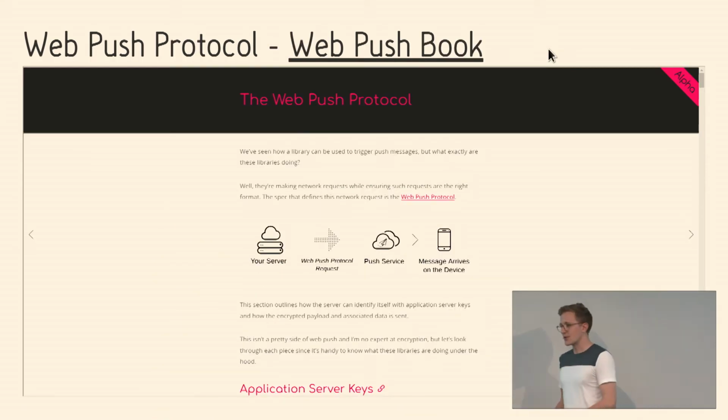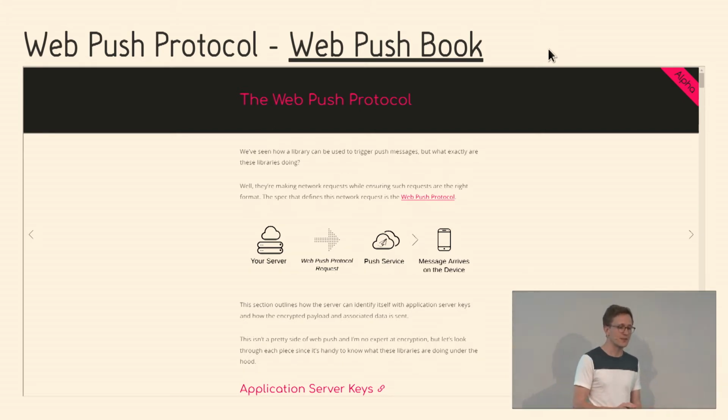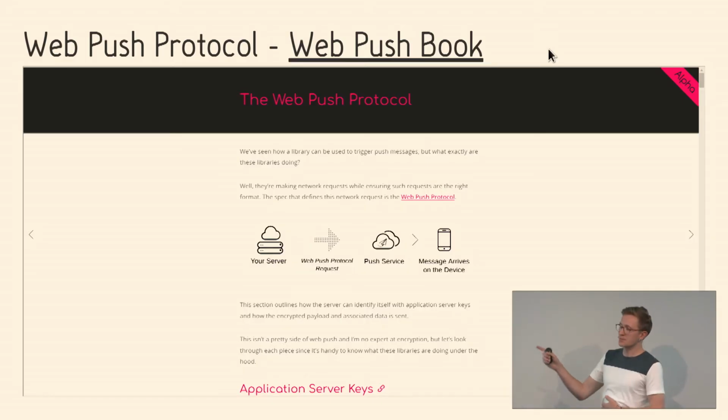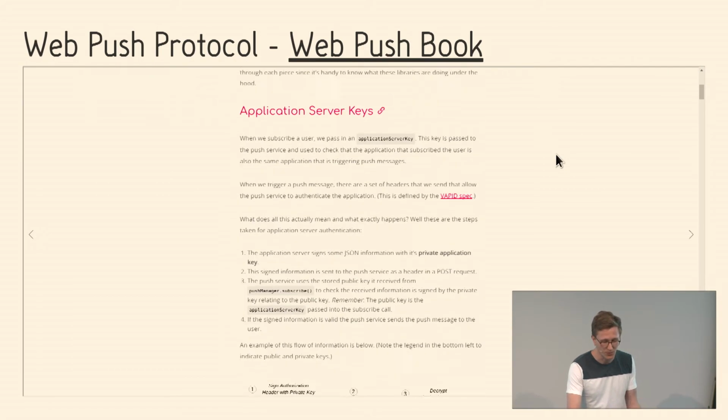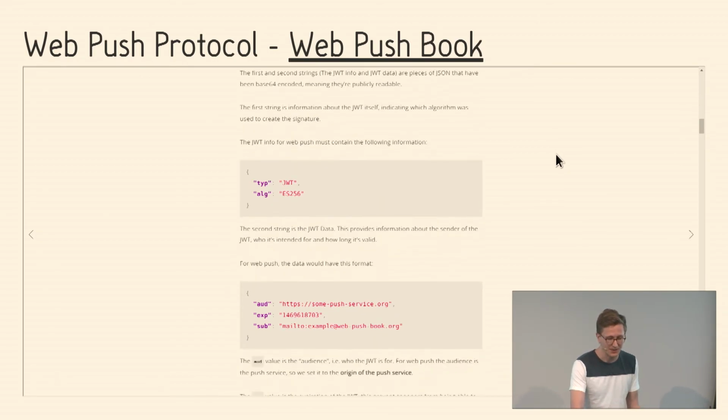I have glossed over a lot of the horrible encryption stuff and the really specific details because personally I don't want to sit here and talk to you about it, and B, I feel like you'd be bored out of your skull more so than you probably currently are. But if you are interested, I've written this content web push book that has a ton of details in terms of all of the gory details of specifically what is happening, what's happening with the application server keys, all these other bits.